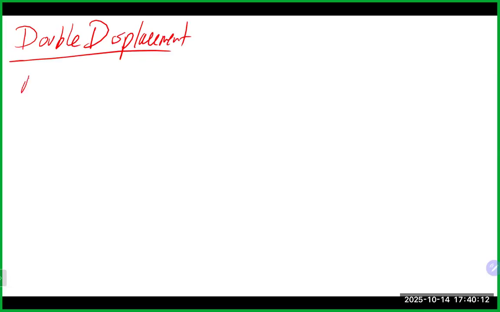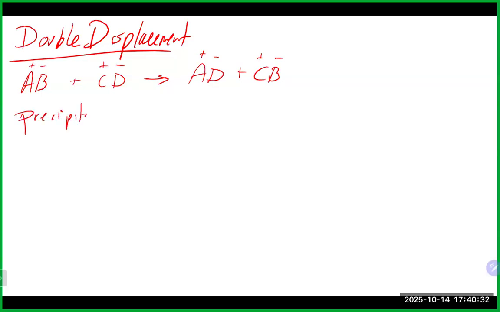Okay, so last time we started talking about types of reactions, and again, a reminder that we have basically two classifications of reactions. Our big classification being double displacement, and with double displacement, again, we have two ionic compounds making new ionic compounds on the other side here. And in this case, a more specific classification can be a precipitation reaction, and that's when one of these guys obviously forms a solid.